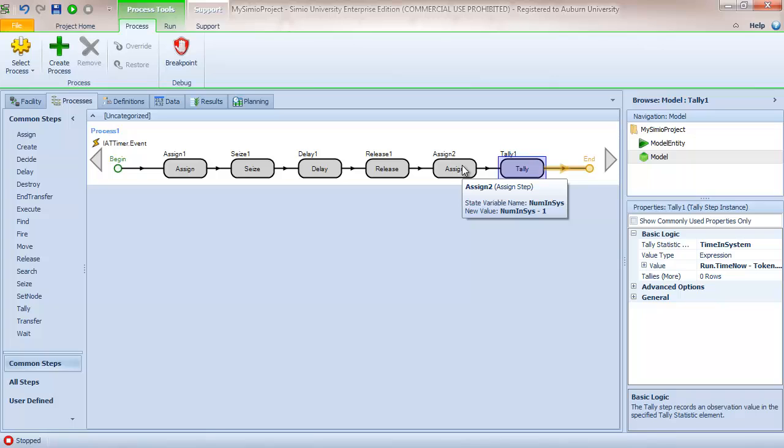Finally, we used an observational statistic, or a tally, to record observations of time in system, and then we have the associated tally step. And so you can see that using Simio processes is fairly low level, especially relative to using the standard library, but it's also quite powerful.